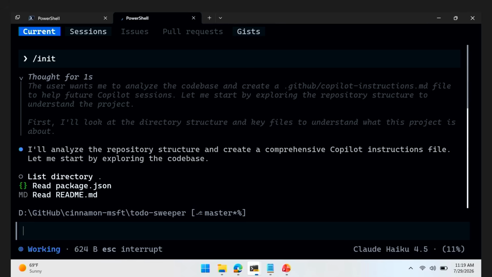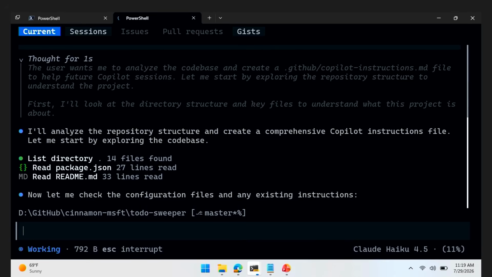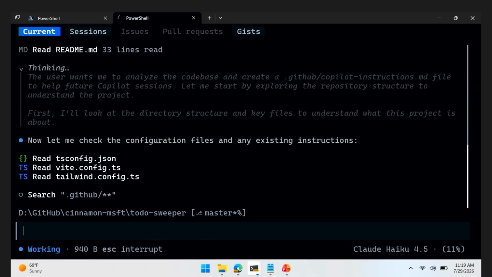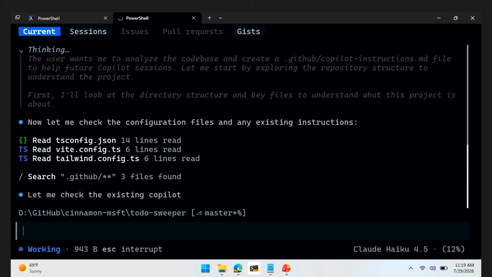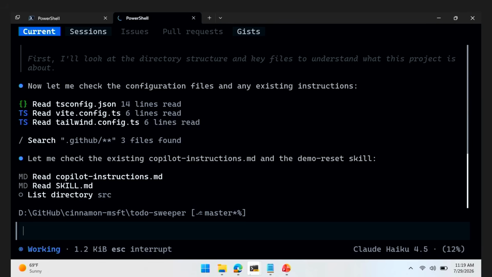So /init will analyze your repo's code and look for architecture or styling or formatting or your color schemes, for example, anything like that, and then author a Copilot instructions file so that every time you give Copilot a prompt, it's going to reference that file rather than looking up online like, oh, what should this look like? You can have it match your existing code base, which is really nice. So /init is going to author that file, and we're going to just let this go.